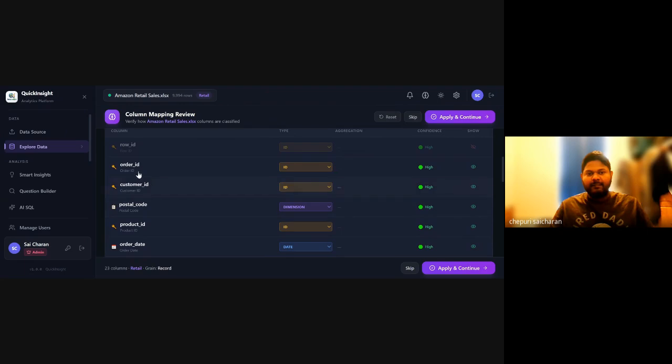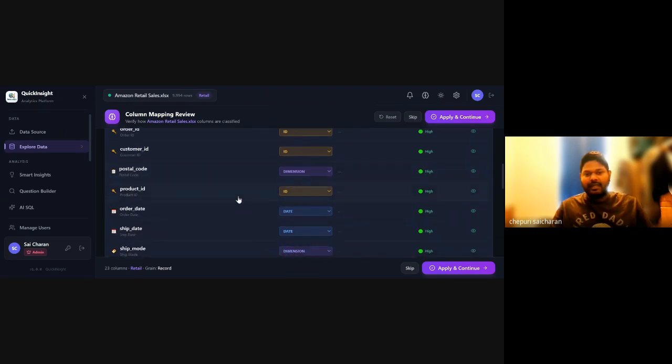So as we can see, it has profiled the data that I've uploaded, and it has gone through each column that is present in the dataset, and it has neatly segregated and classified each column to its respective data type. So basically, order ID is classified as ID, and so on. Postal code is a dimension.